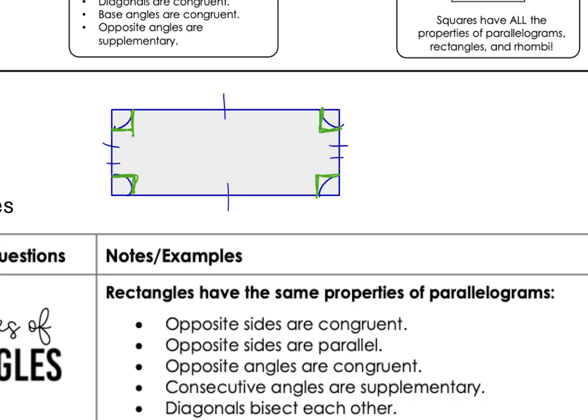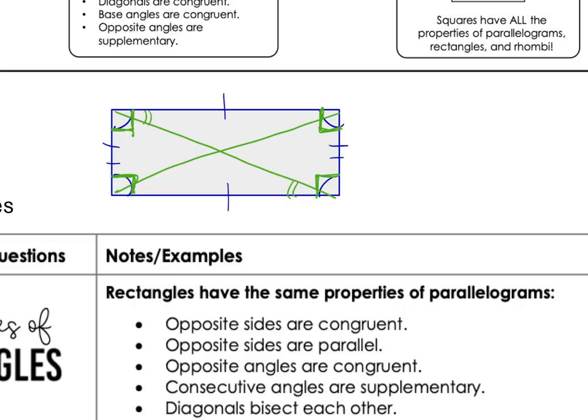Anyone know anything else? How about the diagonals? Do you know anything about the diagonals? The angle bisects. Does the angle bisect? Do you think this angle is the same as this angle? Oh, AIA. Okay. You're going to use that a lot today, you guys. This angle will be the same as that one? Uh-huh.